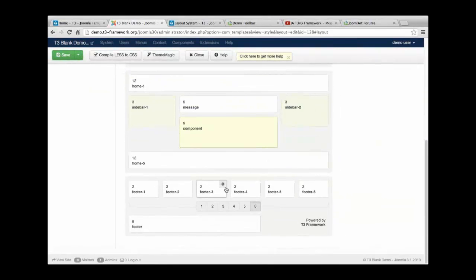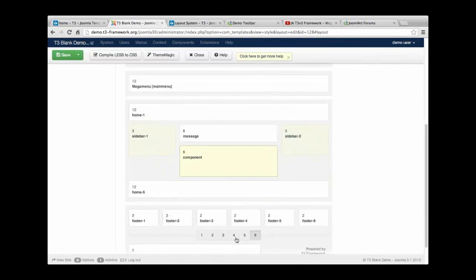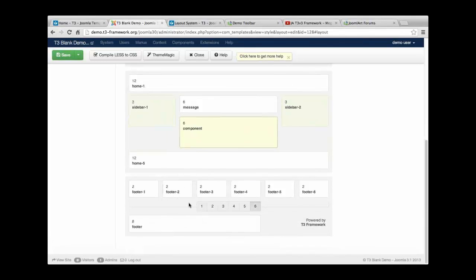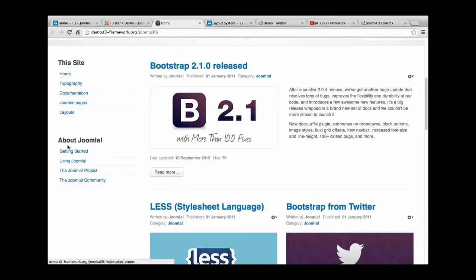Now you want to add more module positions. Let me show you the front side first. Okay, so on the left side, we have the left module position, right?